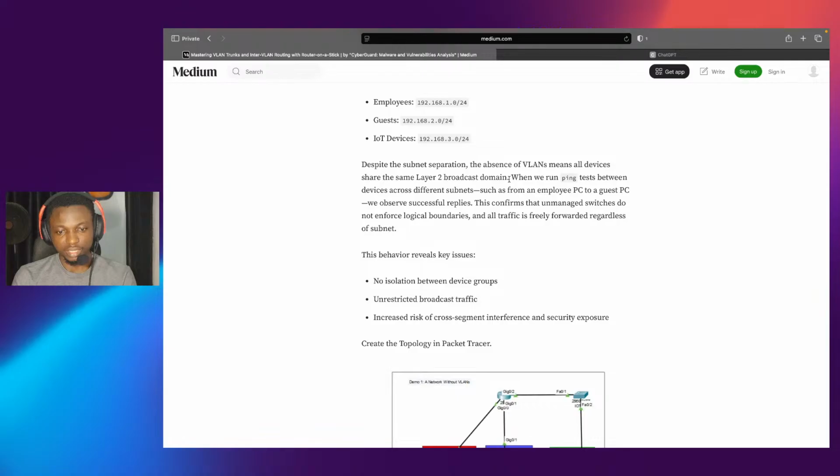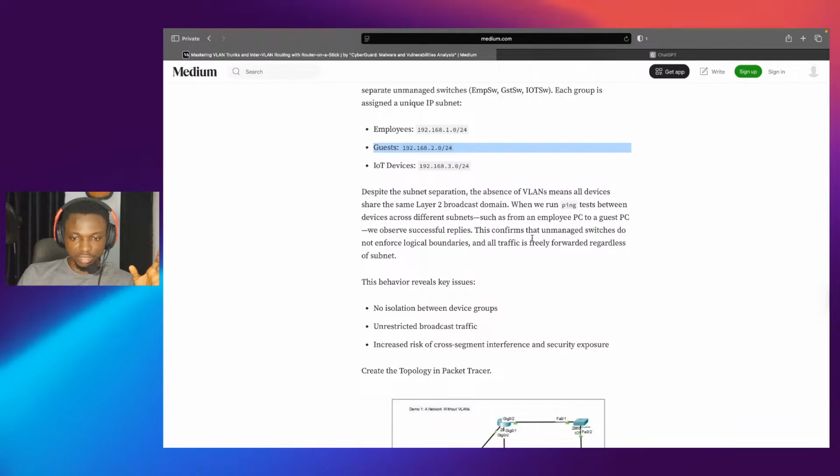However, when you try to ping from a device under the employee switch to another device under the guest network, it's still going to be successful, because the only separation we have here is just the subnet, right? It doesn't restrict the communication, so the ping test is still going to be possible.